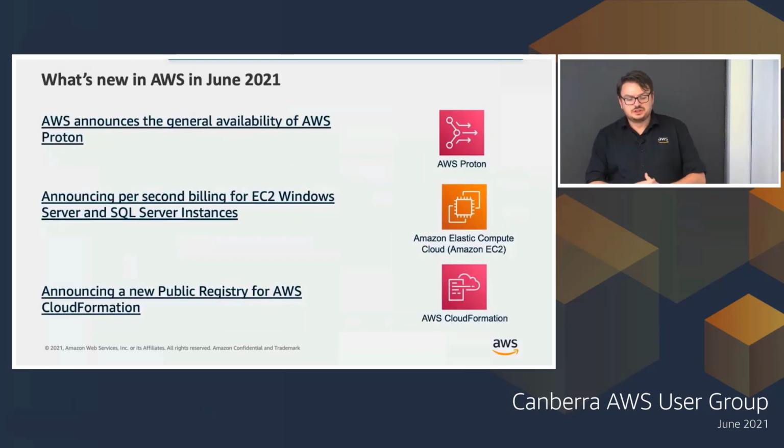Next, AWS announces the general availability of AWS Proton. So Proton was a new service that got announced in preview back in re:Invent in November, December of last year. What Proton is designed to do is to help organizations where you've got a separate IT team that wants to manage core infrastructure and templates for serverless and container-based applications, so that your developers can take approved templates of here's how the infrastructure side is done, and they can bring the developer side into it and then have things released in a pipeline for you.